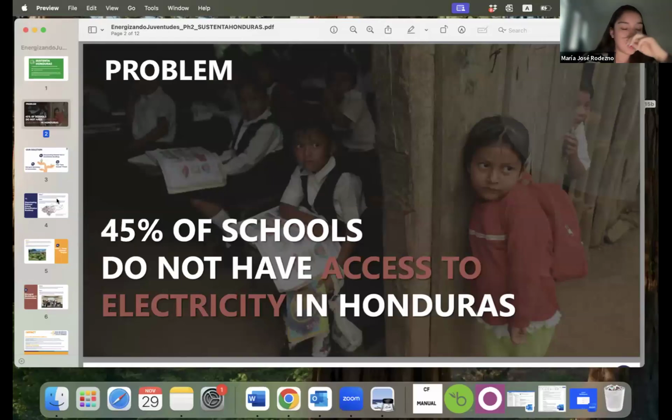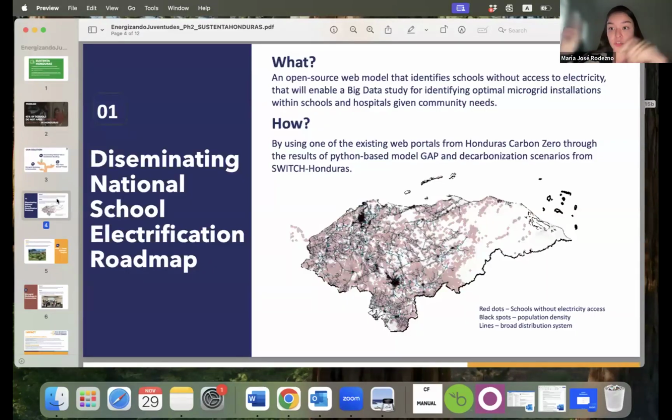With this in mind, and with the support of UNDP, what we will do at the next stage is to pilot microgrids in 2 schools in the country. These 2 schools were selected with the support of the Ministry of Education, and also by accessing local communities that UNDP was able to support us to get in contact with. And the point here is to make decisions that are data driven.